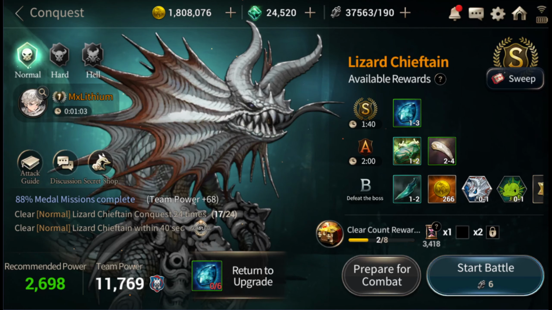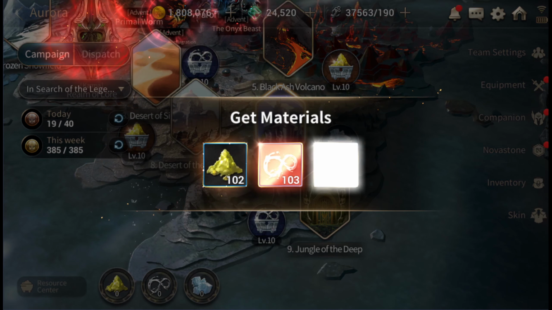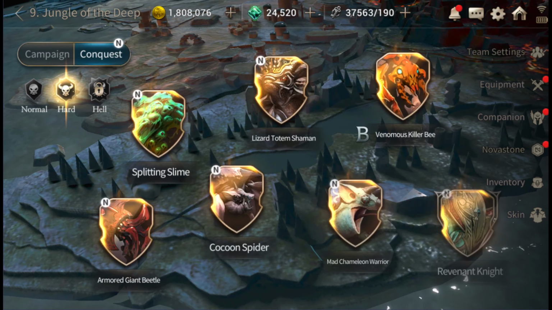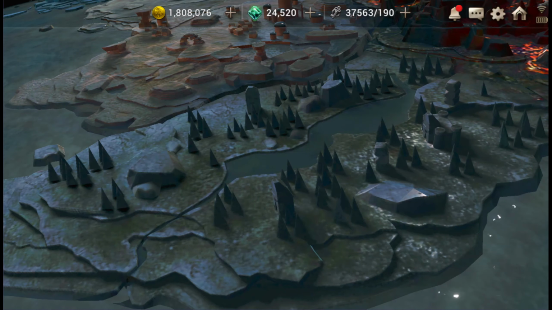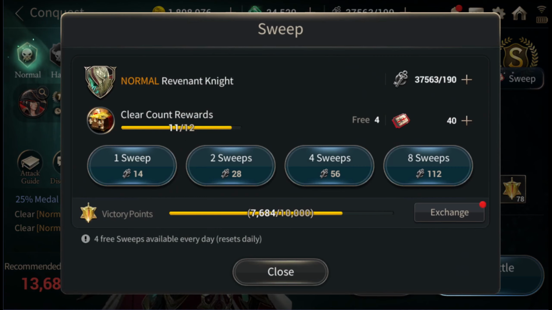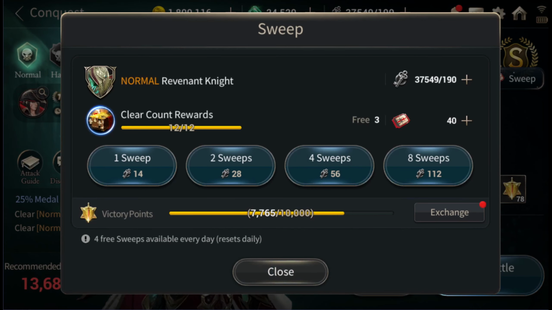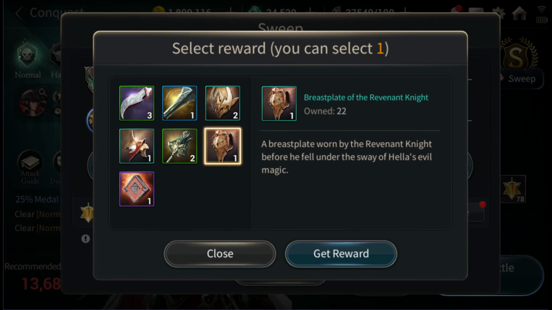I'm actually going to come out here real quick just as a reminder. I also want to show you this as well. Going to battle, just going to click and gather my stuff. Jungle of the Deep. Check this out. Normal mode. Ooh, all S's, baby. Yeah, the Relic Knight even too. So I'm gonna do a sweep of him because he's kind of a pain in the butt, to be honest. I'm gonna do a 2 and a 1, 1 just to get this. And I think I need, what is it that I need from here? I think I need something like one of these guys maybe. I just don't remember.